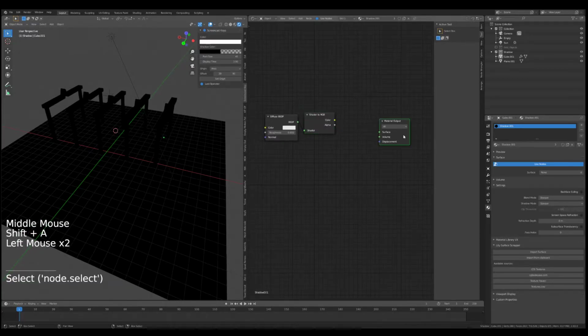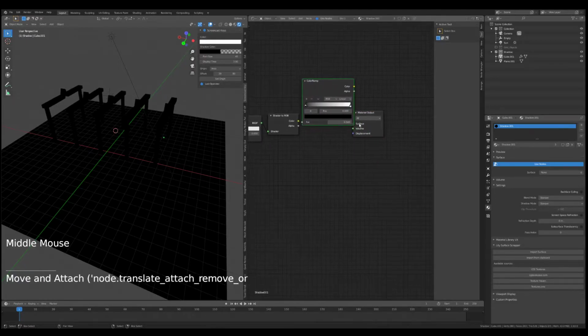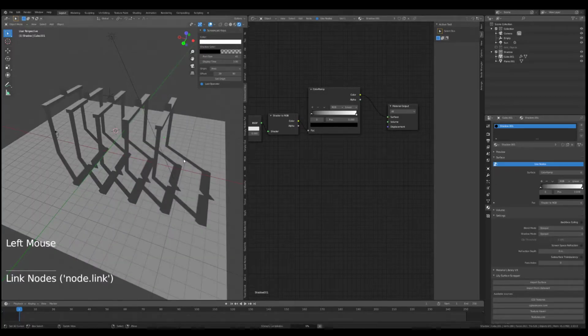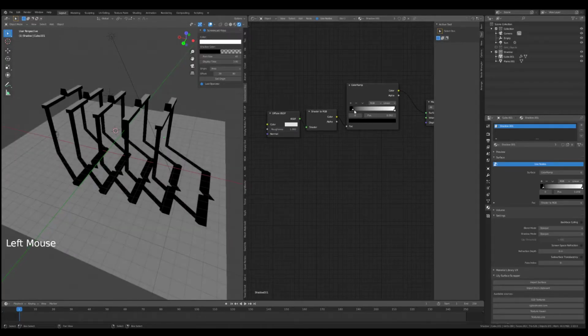Now it's looking for color input. Let's add in a color ramp. Click that, add that into the factor, and from here we can add this into surface. Looks like nothing has changed. We can also increase the roughness here. But if we increase this, we can see we can start affecting the way the colors interact.